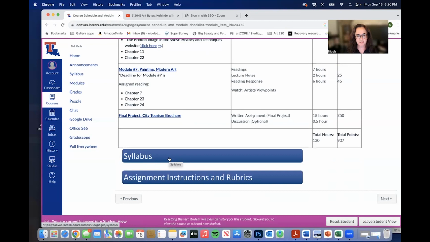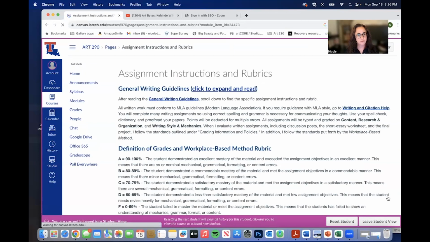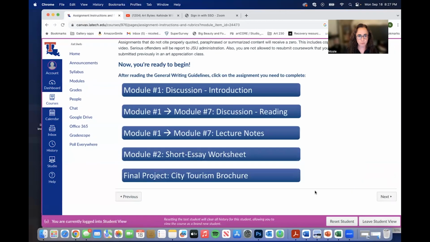So we've already talked about the syllabus. If you click on this, it will take you to those assignment sheets. So again, there are several different ways to get to one thing. If you ever get confused about navigating Canvas, there are two things that I recommend. One is to go to the next button, which just takes you to the very next thing that I want you to look at. So you could have clicked on one of those blue links to get to this page, or you could have just clicked next, right? Which is what I just did. So clicking next will take you through.